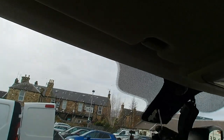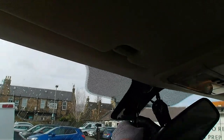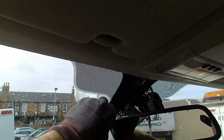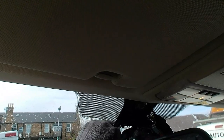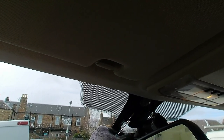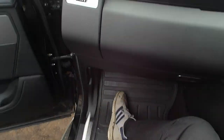I'm going to disconnect the rain sensor from the bracket. I've got these little plastic clips here. Pop that out, pop the two of them out, and then the metal clip should just pop out like that. And you've just got to be careful removing it, because there's a gel pad on the windscreen, and you've just got to separate the gel pad, keep it on the rain sensor. You can reuse these ones. Careful that it doesn't break away. This one's stuck down well. These usually come off pretty straight away. That's fine. And I'll just leave that hanging there. It's not going to be any problem.